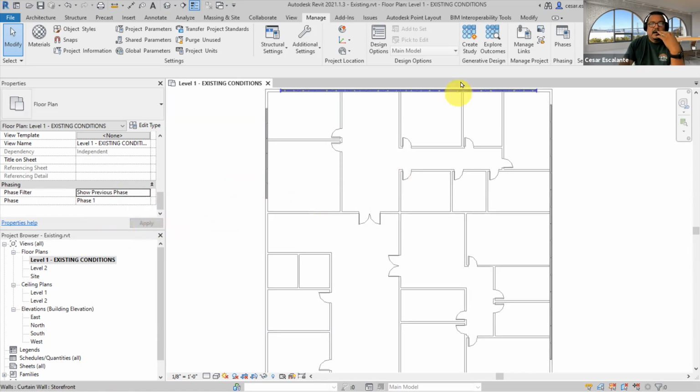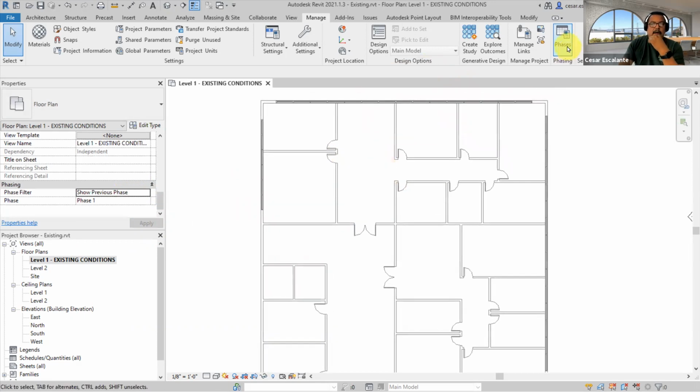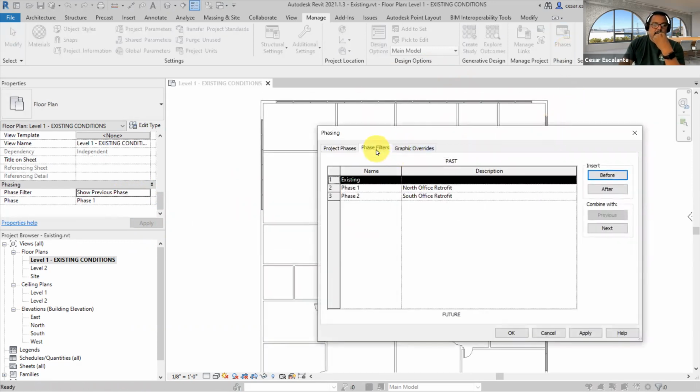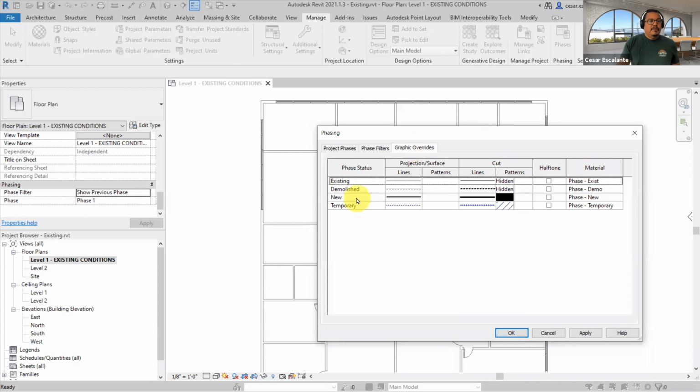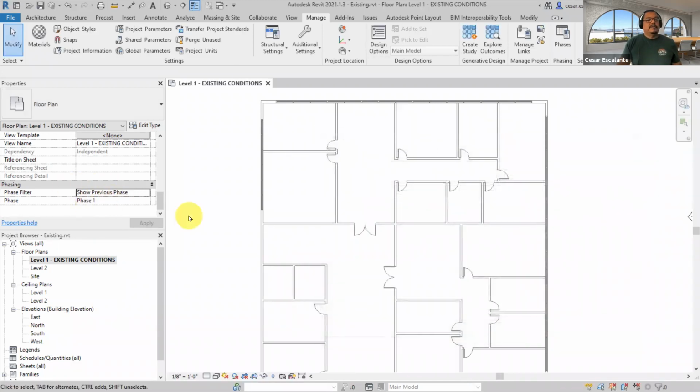And this gray color, again, is given by the phase filter, where that says, if you apply the show previous phase into the view, new objects are not going to be displayed, existing objects are going to be overridden, and the overridden condition for existing objects is a grayscale. And that's what the filter is doing. It's a toggle of graphic override conditions.